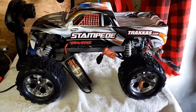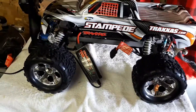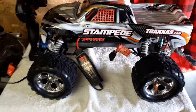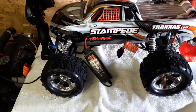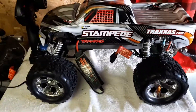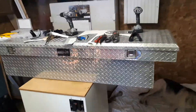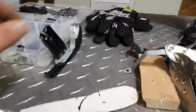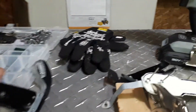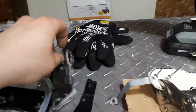Back out here in the shop — the Stampede is put back together as she should be, wheels back on normal. I got the skis took off; one broke, so I'm making another set. This is the one that didn't really break, and this is what's left of the one that broke.